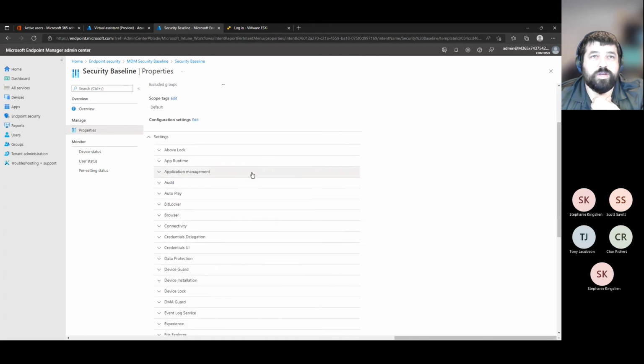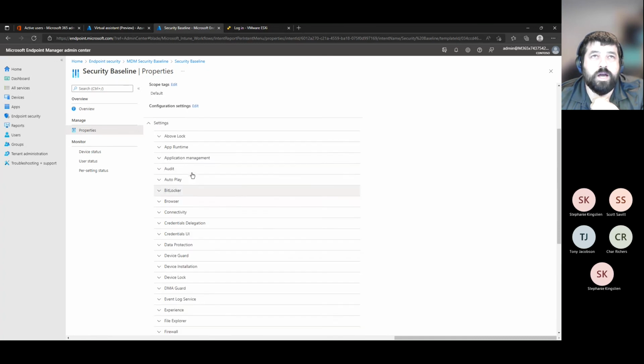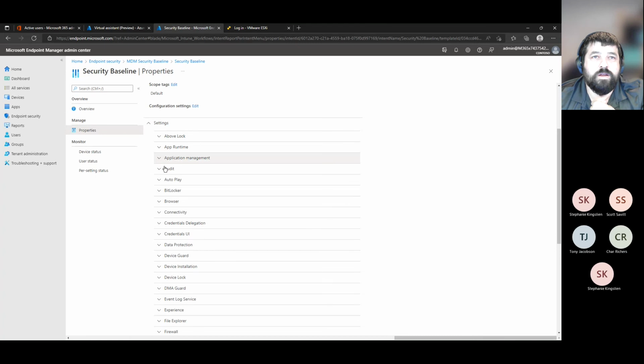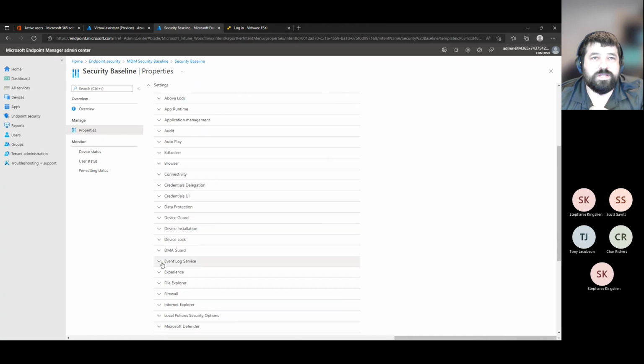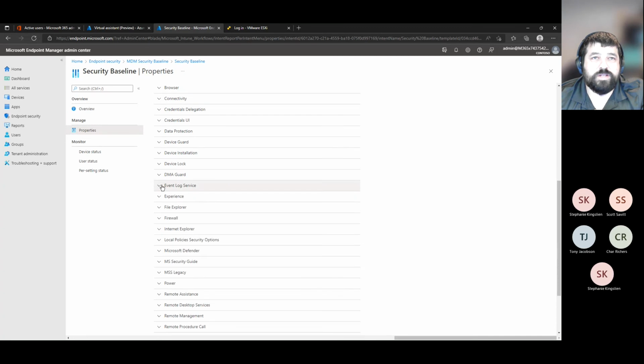You can see here all the different categories as I scroll through it. Just this first one, voice activations from the lock screen, enable or disable. There's a couple there. When you get down into some of these other ones, event logging services, there's a couple more options. I'm trying to remember which one it is.